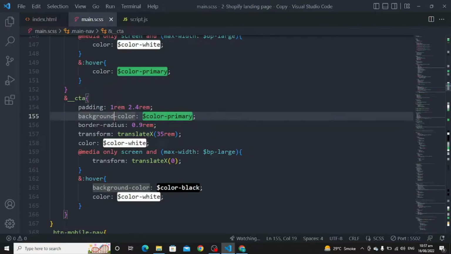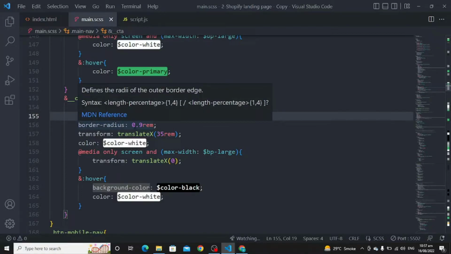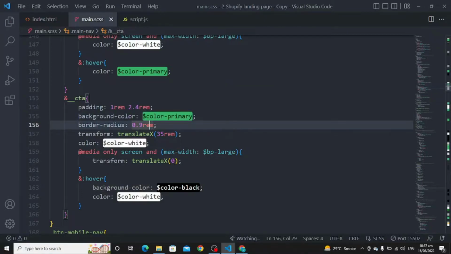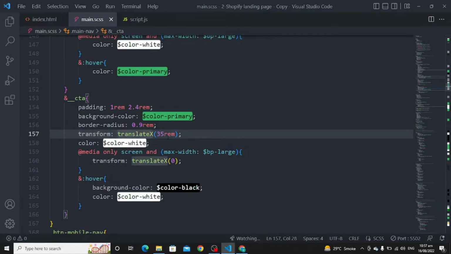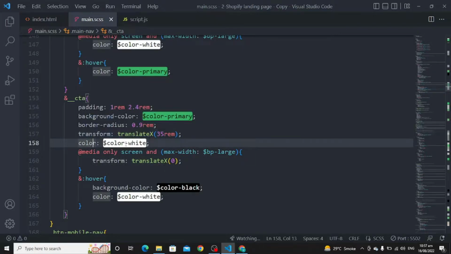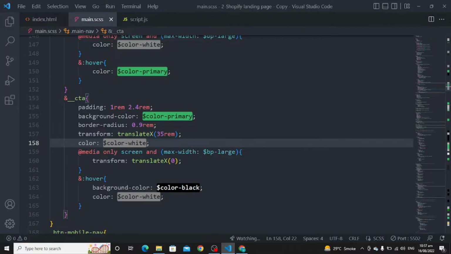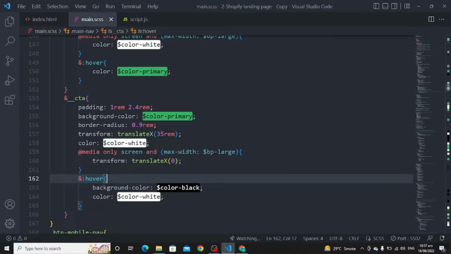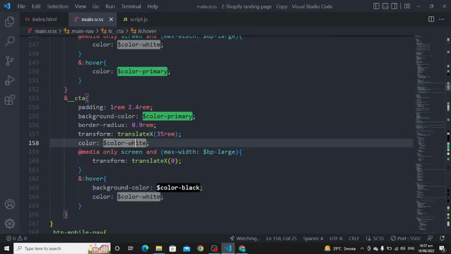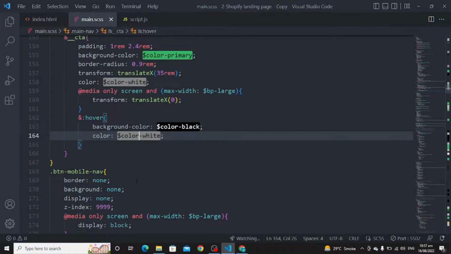As you can see, border radius 0.9 rem, translateX to 35 rem, color to the white. Again, we have used the media query, and for the hovering effect, we are going to use the background color to black and color to white. We are using the exact white color for the hovering effect.